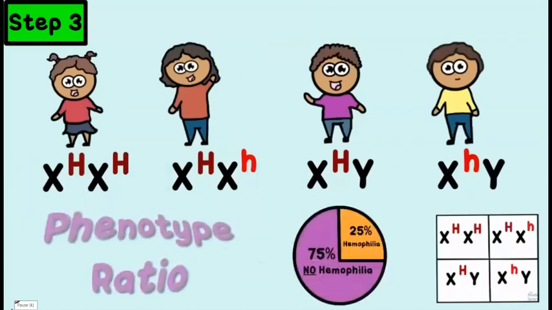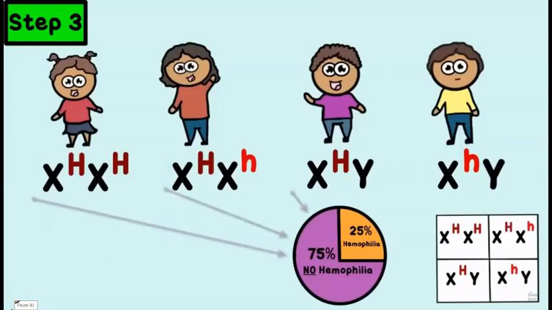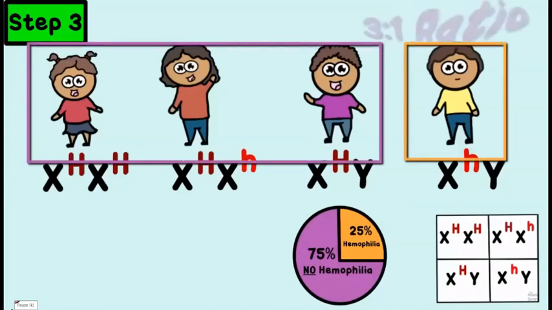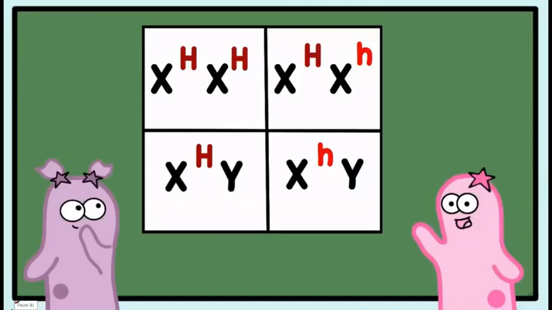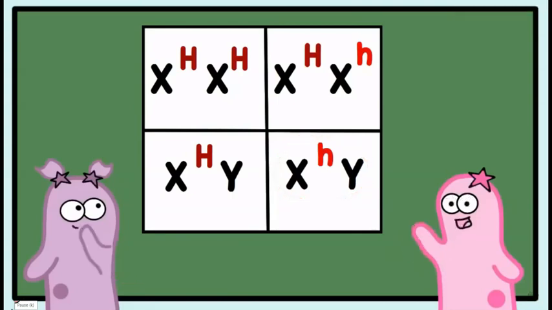The phenotype ratio, remember that these are the observable traits, can be written out that there is a 75% chance that the child will be born without hemophilia and a 25% chance that a child would have hemophilia for this boy here. You could also make this a ratio, so 3 to 1. Notice that in this type of example of a sex-linked recessive disorder, males are more likely to inherit this disorder because there is only one X chromosome present. This is true for many other sex-linked recessive disorders, such as colorblindness.